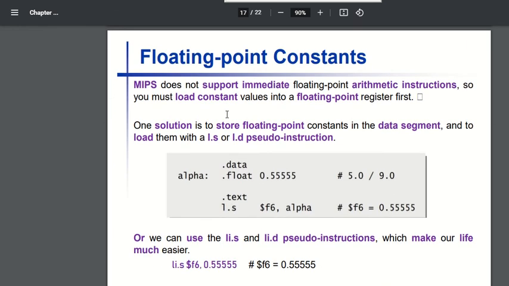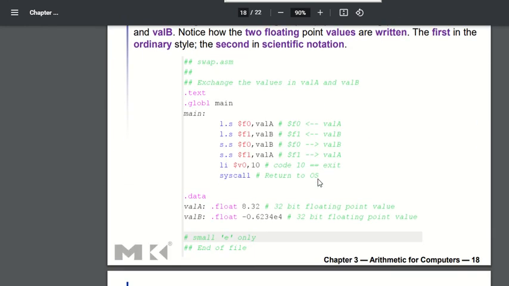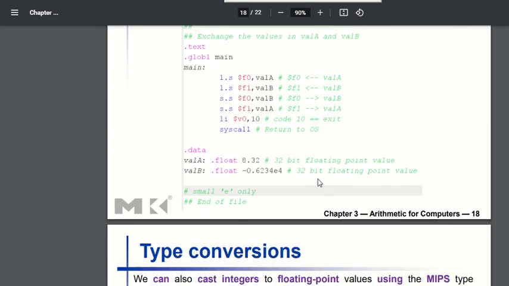This is for a floating point constant. How can you initialize a value? This one I already explained in one of the examples. Data directive, create a variable, and this is the storage type of float, and you initialize a value. Alright. And then how to move it to a register, load.s. So li.s, it's not working. That's one I told you, ignore this one. Okay, the last one. This is example code. You can go through it later.